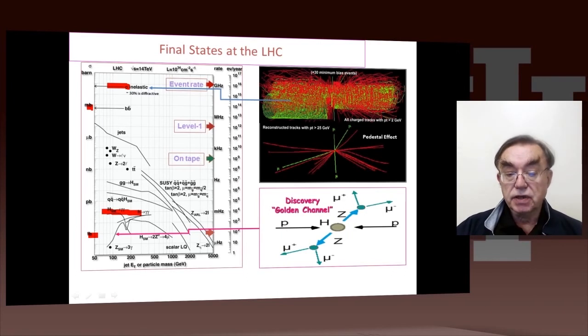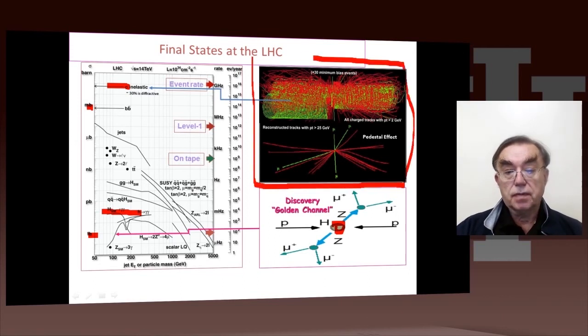And this is just a picture of a Higgs being produced here, and then it decays. In this case here is the so-called 4-lepton decay, which is just one of the signatures. Remember, you had 2 photons and 4 leptons as the signatures. Up here we just have another typical picture of an event.